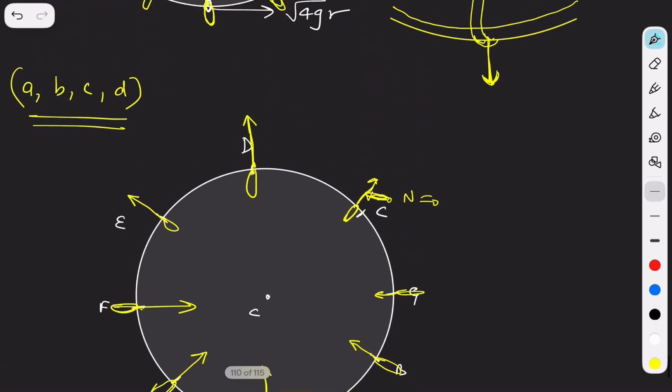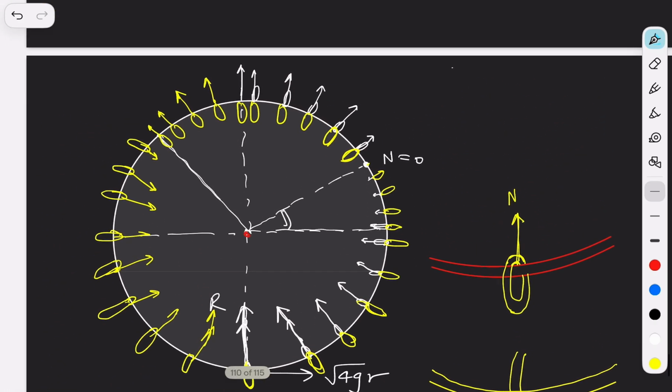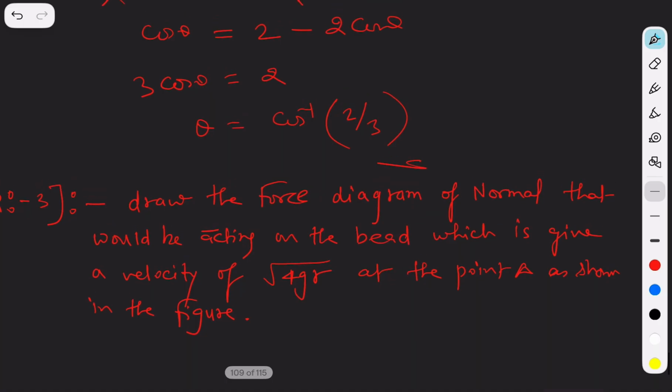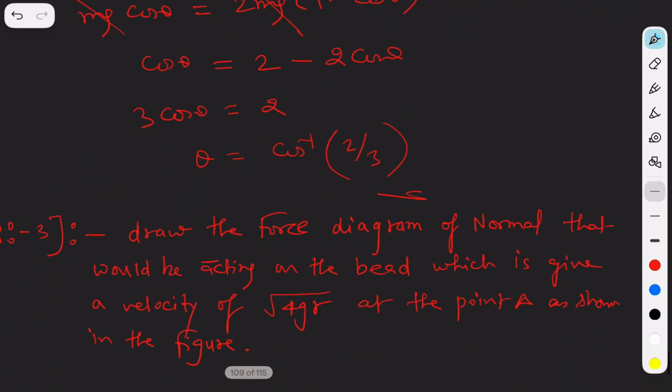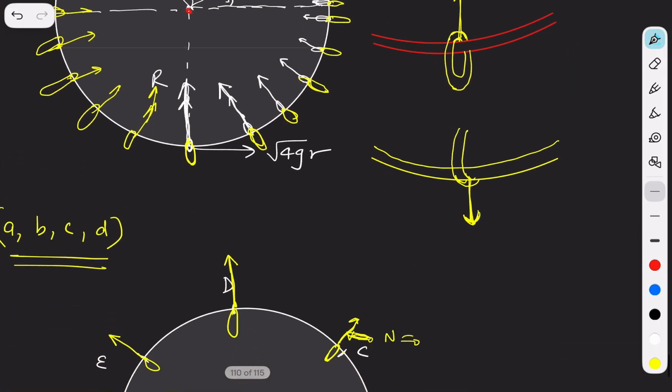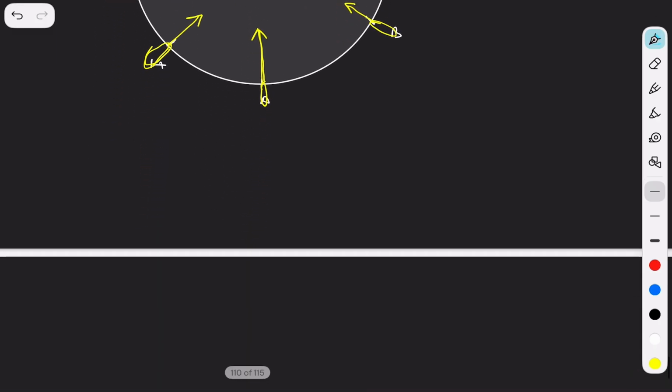In the last lecture, we had discussed a few problems on vertical circular motion. The concepts we have discussed already, and I had taken a few problems on that. But I felt that I should take a few more problems, and I think it will crystallize your concepts on this particular topic.